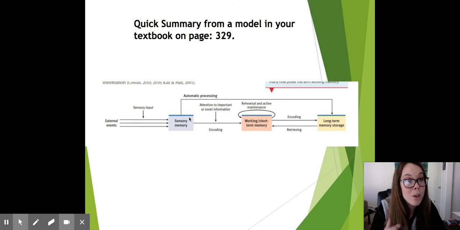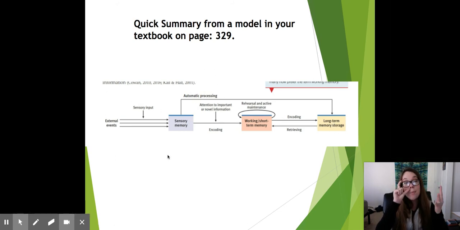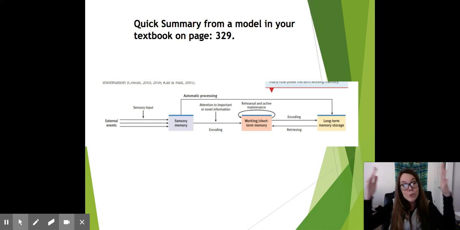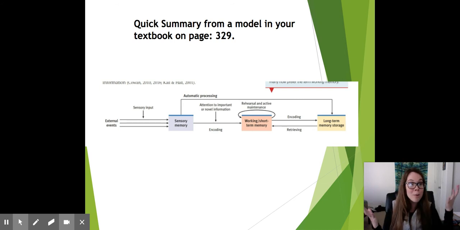But remember, if we've had a traumatic event or anything that has high emotions to it, it can be skipped through automatic processing right to long term. Okay, so for example, I didn't choose to remember 9/11. It just happened, right? It was a high traumatic event, and my brain understood that, and that's why I can remember it so well. I didn't even try to remember it because I was only in elementary school at the time, right? I didn't know that I would be talking about it 20 years from now, but it was put automatically into my long-term memory due to the high stress of it, okay?